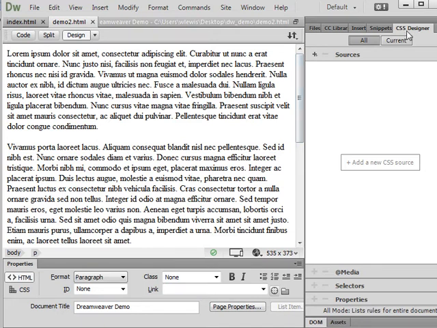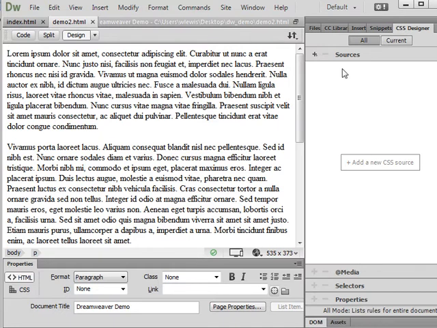Now the CSS designer panel, it is a huge panel. It's actually broken down into 4 sections. Sources, which is where we're going to save our CSS classes and IDs to. In this case, I'll make an external CSS file. Add media, which is going to be media queries for responsive design. Not something I'm going to cover today, but this is all about responsive. Selectors will be all of the selector names of my CSS rules. And properties will include the properties and values of these.